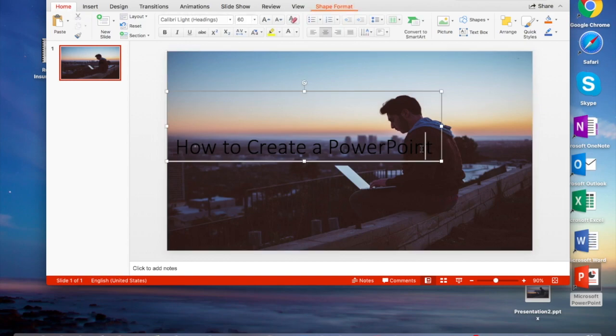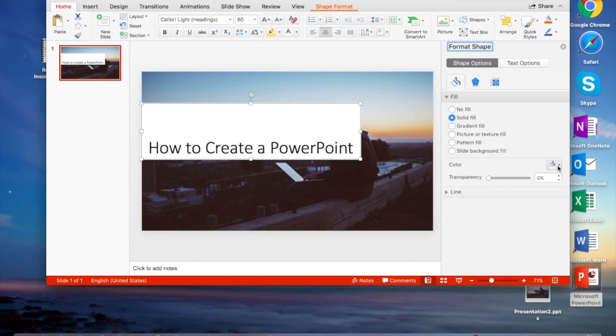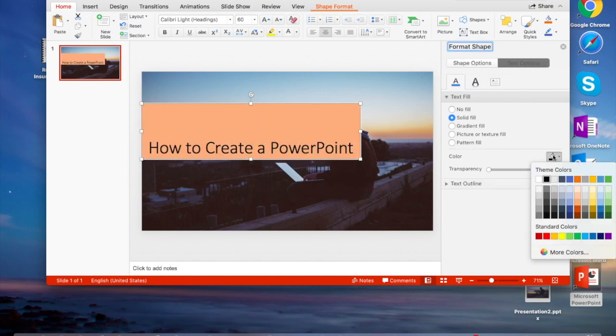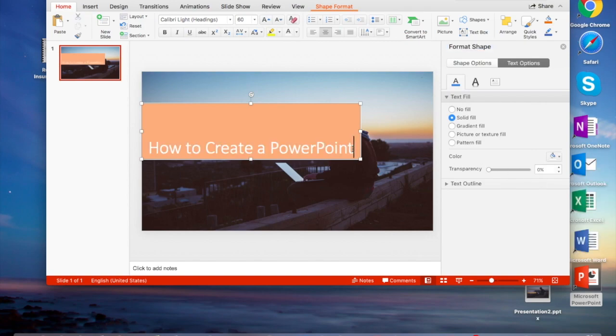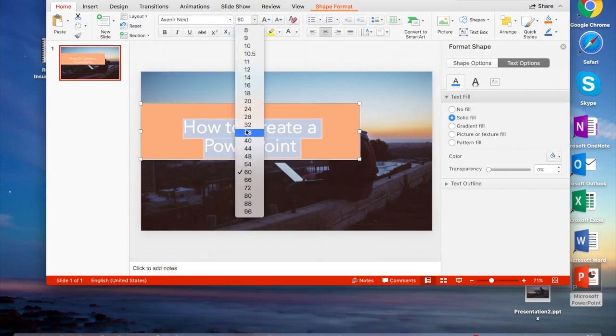To edit your text box, click on the text to highlight the box. Then double-click on the edge of the box to open the Formatting tab. From here, you can change the color of the text box and the text itself. To change the font and size, highlight the text and then using the toolbar, select your desired font and size, similar to when typing a document. To resize the text box, simply drag the white squares that line the box. You can then drag the text box to where you would like it on the slide.